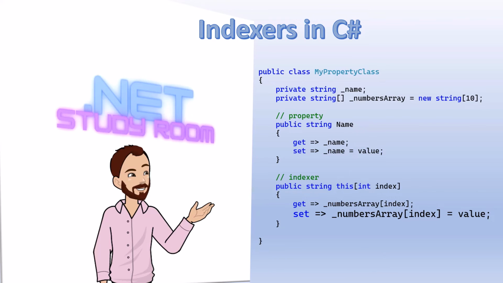Note that the type of the argument is the same as the type of the object which is used to access the collection. So, in this case, as an array is accessed with an integer index number, the argument of the indexer must be of type int. If you have some other collection, like a dictionary, which is accessed with a string type key, then you may define an indexer which takes a string type argument, to access the dictionary collection.